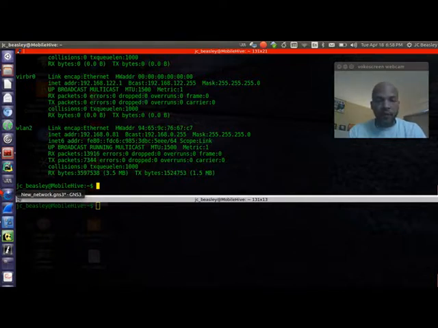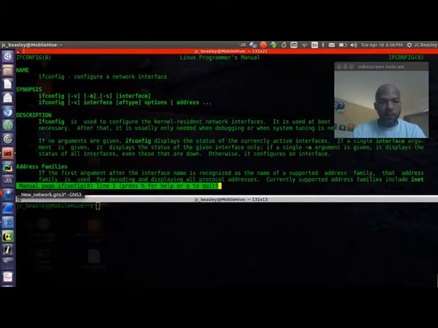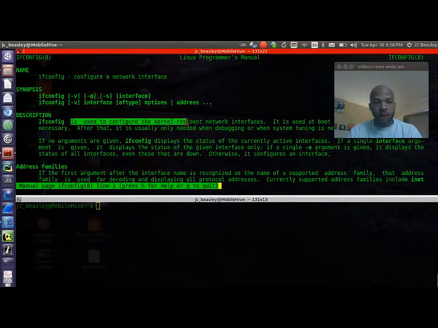But essentially, ifconfig. Let's get a definition on ifconfig though. What does man tell us that it is? ifconfig is used to configure the kernel-resident network interface. So it's used to configure your network interface on your computer. Straightforward. So if you want to make it static or DHCP, or bring it up or take it down, that's ifconfig.